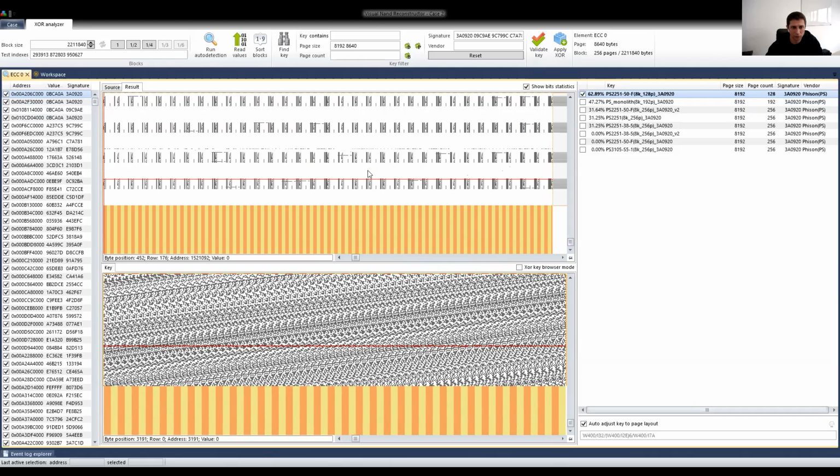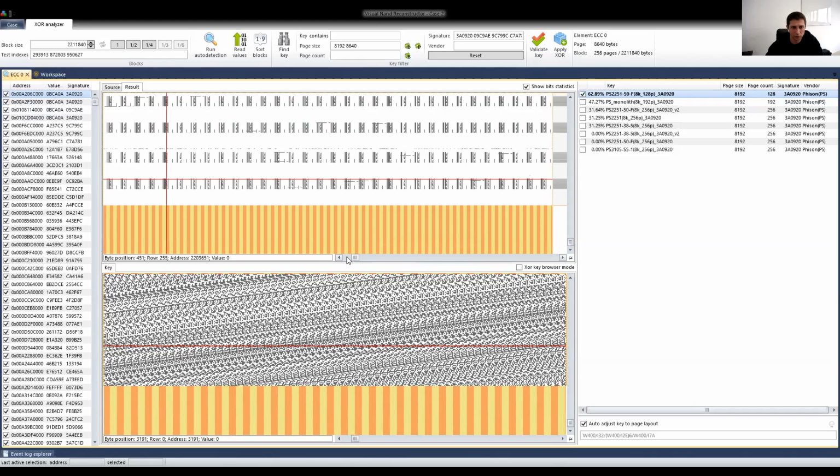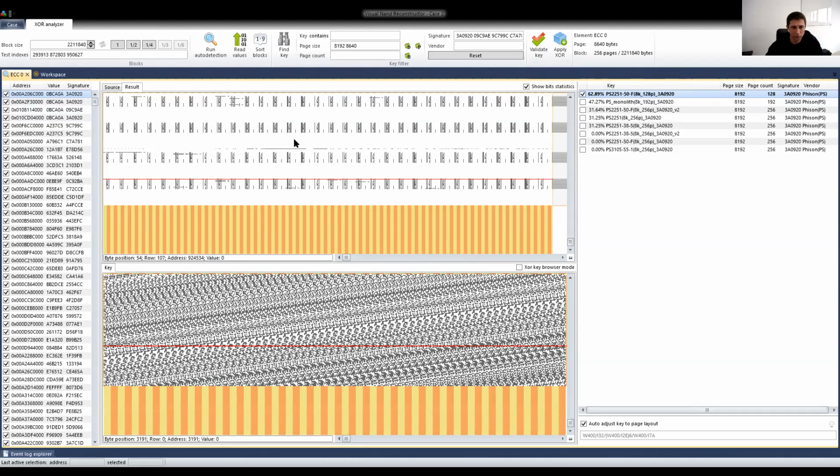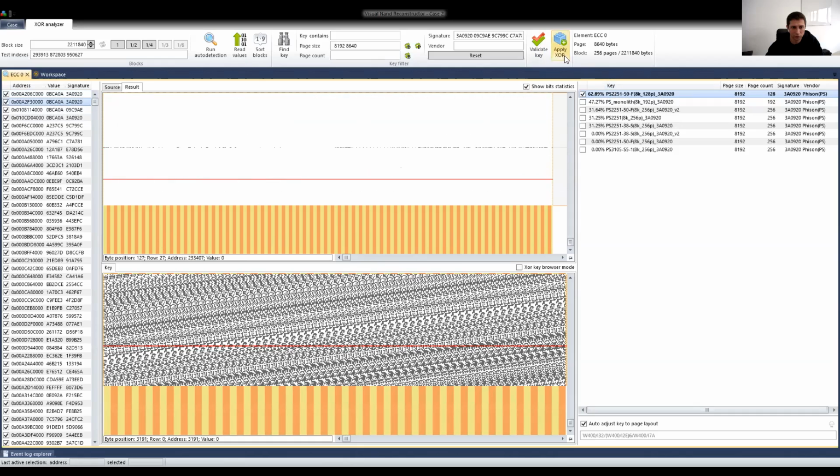So in the best case, we need to find a block with only zeros, and then run key validation on this block.